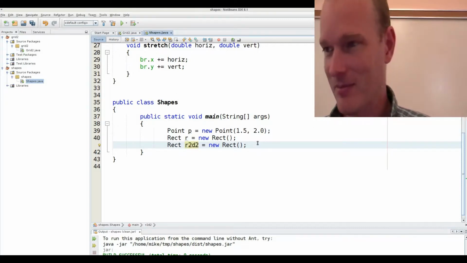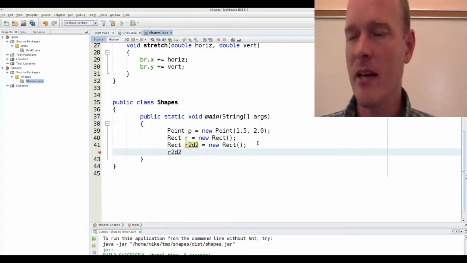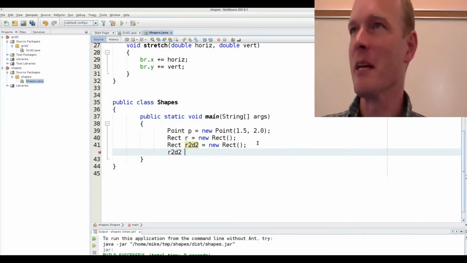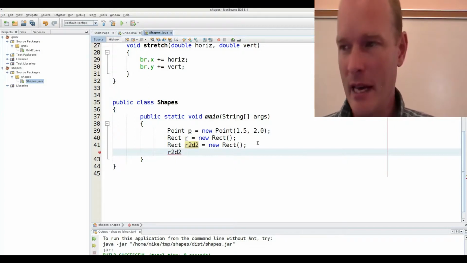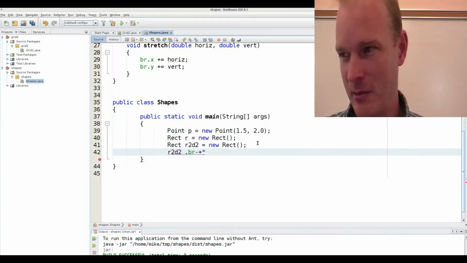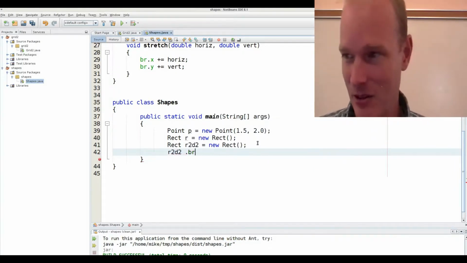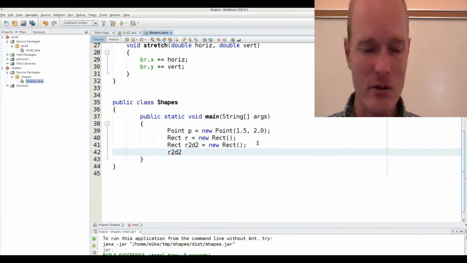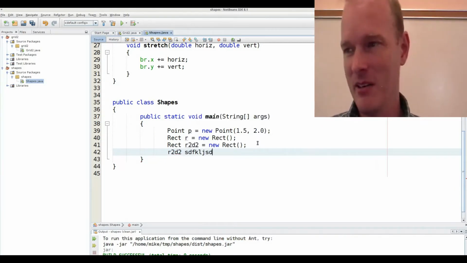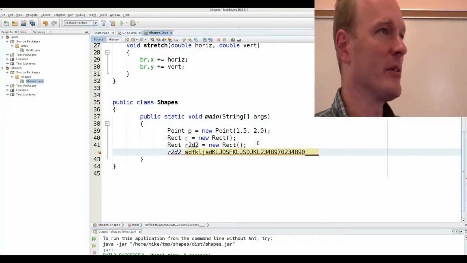Are there anything we put in there that are not allowed? You can't have spaces because then it doesn't know when your names start and stop. And you can't have periods or minuses or pluses or times or divides because those all have meaning. Or parentheses. Basically, you can use alphanumerics and underscores. Letters, capital letters, numbers, and underscores are all that are allowed in variable names.